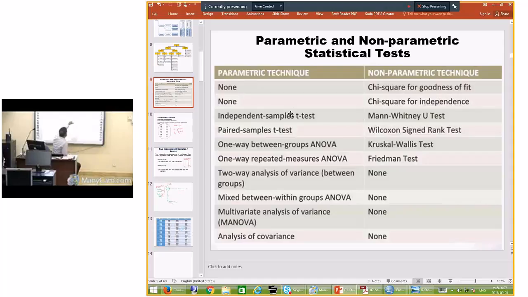Under the non-parametric tests, we use the Mann-Whitney test, Wilcoxon signed-rank test, Kruskal-Wallis test, and also the chi-square test. You can use the chi-square test.